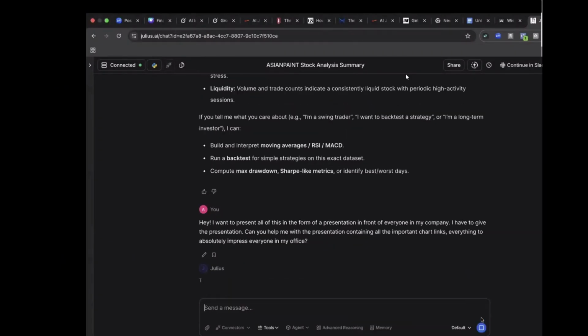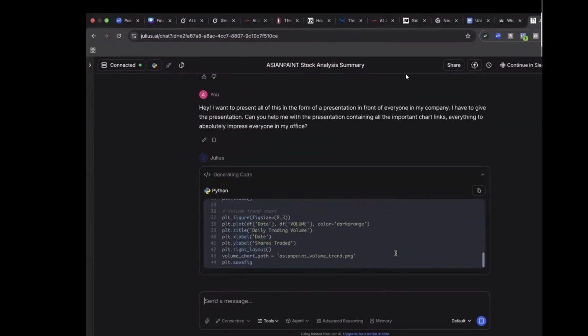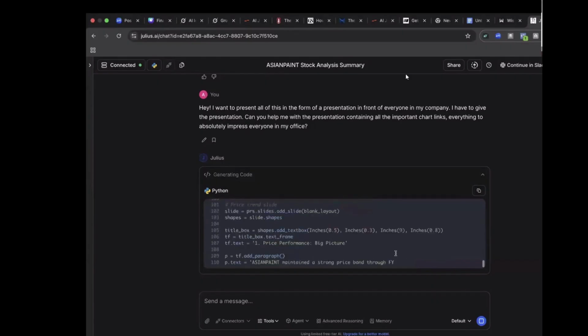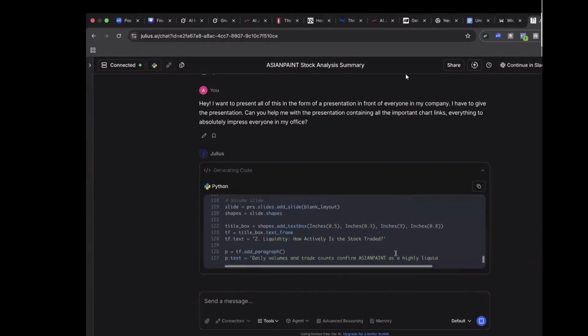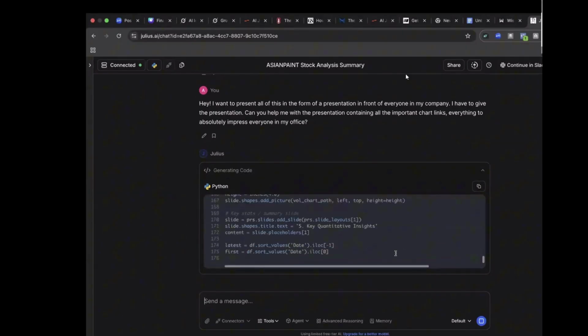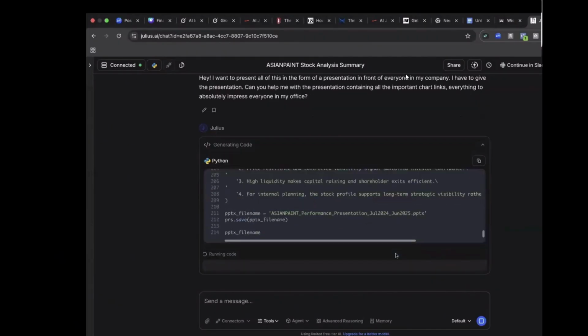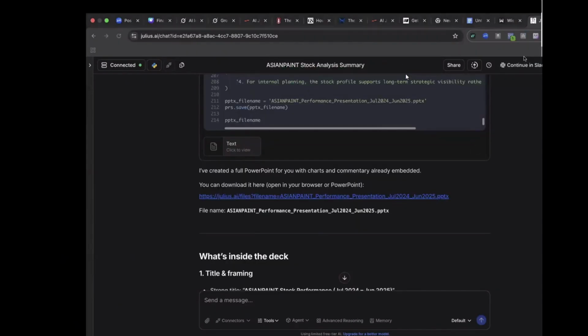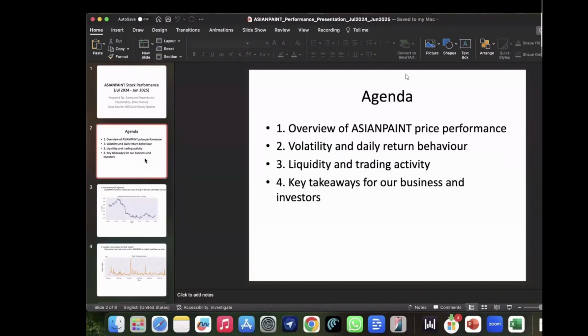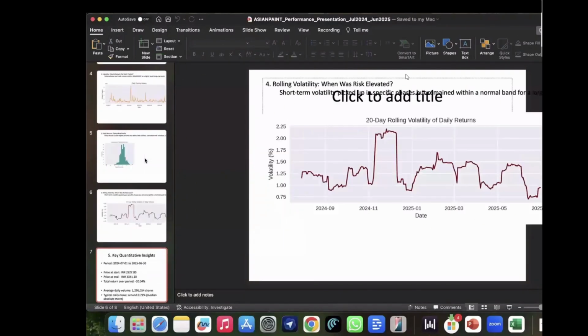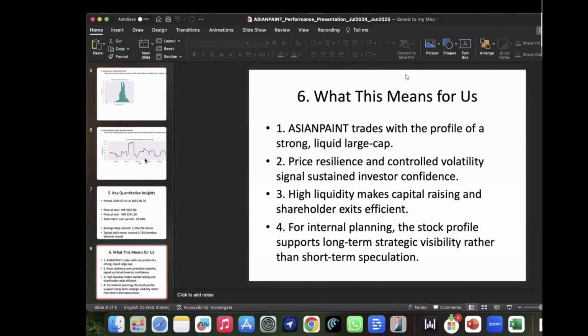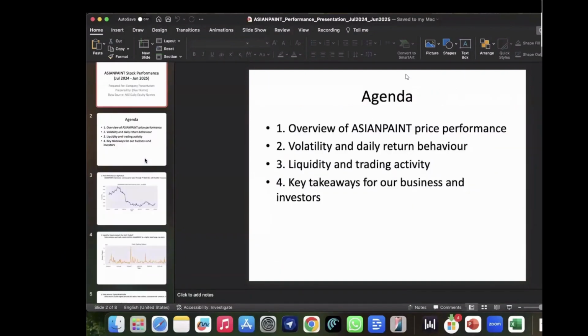So I put this particular prompt and let me hit enter over here. Let's see what it is that we get. Okay, again, it is writing a few lines of code. I do not know what sort of output I'll be getting. I'll be waiting for it just like you. How many of you are excited? There is something which has been downloaded. Let me click over here. PowerPoint file. In a matter of few seconds, we have been able to do that, which has charts, which has all the important key information that you would want to have.